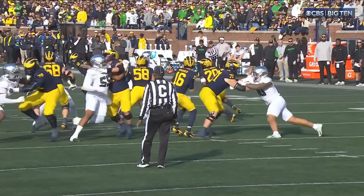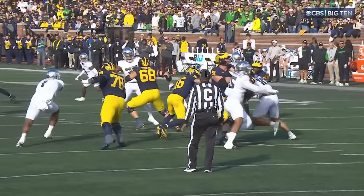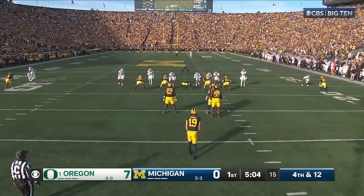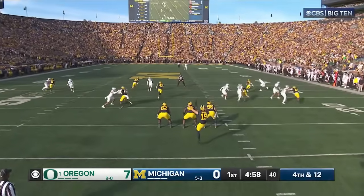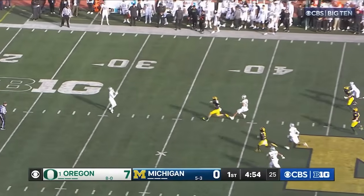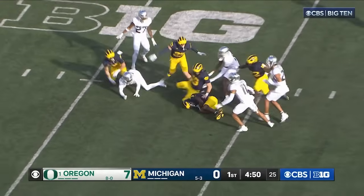Watch, look at that leverage over there going against Evan Link. Tough matchup for anybody as he has really come on. I don't know if it was knocked out by a Michigan, his own lineman or whatever. It's going to force a punt either way. Tommy Dolman. Last time, Tez Johnson had a nice return. Tez not out there as a return man. This one taken at the 30, and the ball is out, and Michigan's got it.